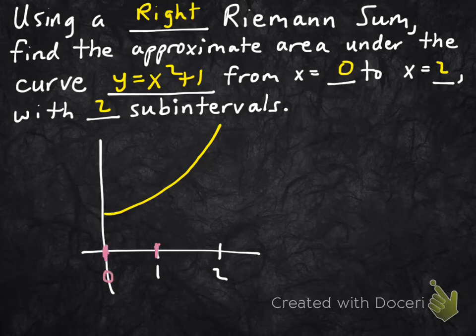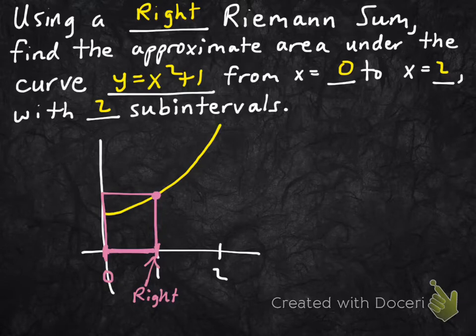If we clean all that up a little bit, on the first subinterval, from 0 to 1, you just draw the bottom of the rectangle. Remember what we're doing here: a right Riemann sum, so we take the right end. This is the right side of the interval. From that spot, you move straight up until you hit the curve. What you've just done is draw two sides of your rectangle. Now you just complete your rectangle. There's your first rectangle.